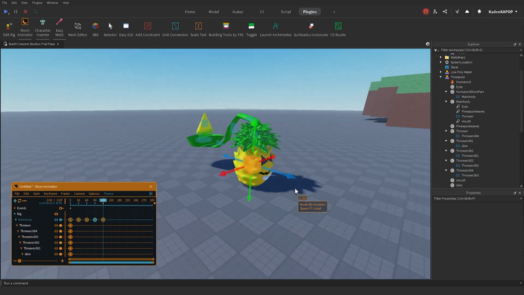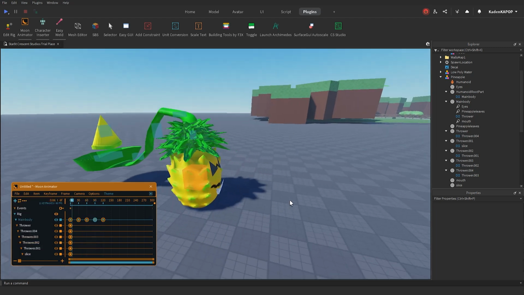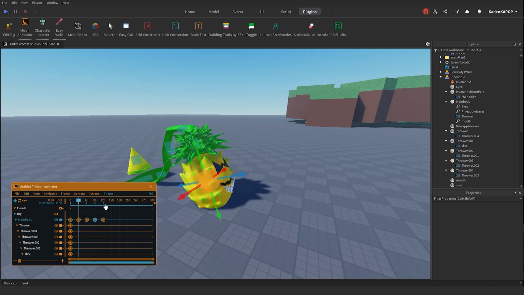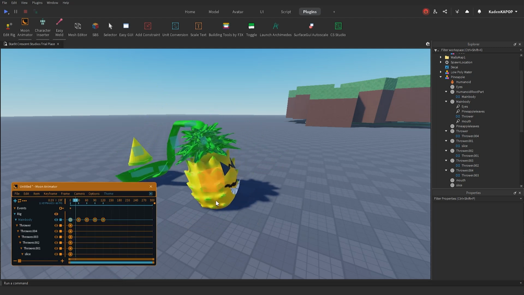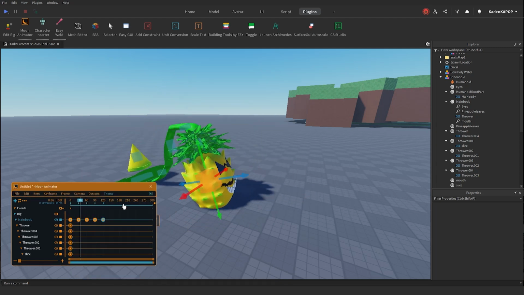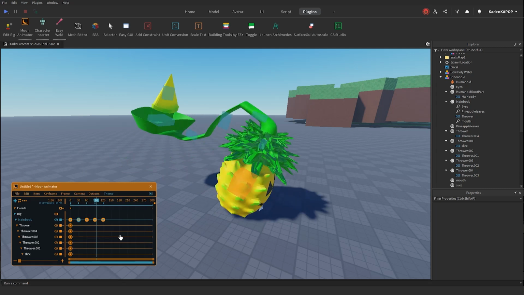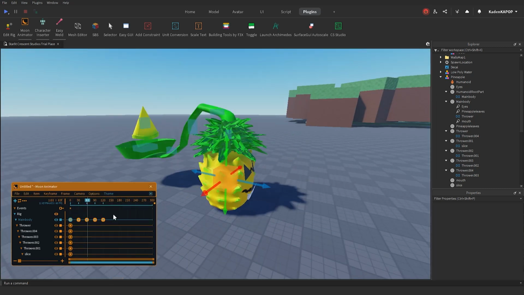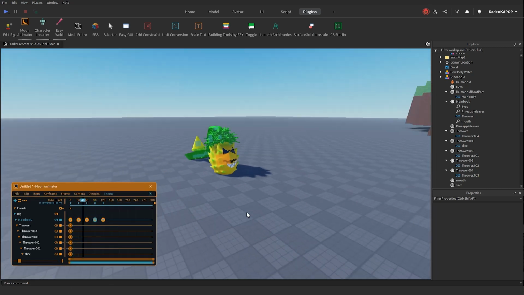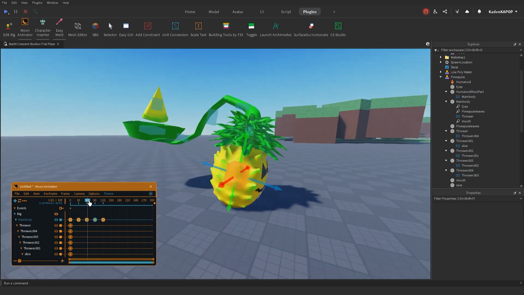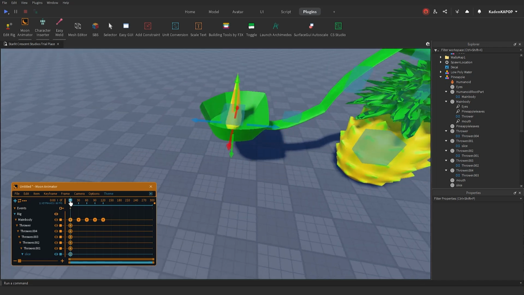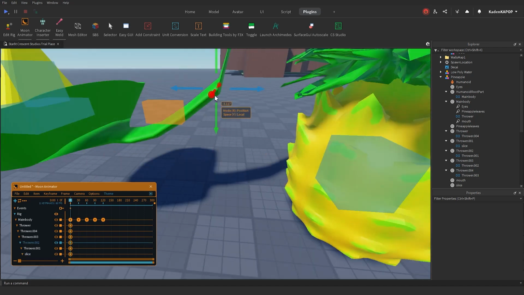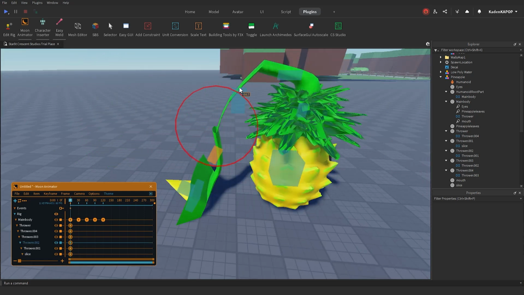You can loop it. Boom, boom, boom, boom. Right? And then you can also double click on these to add ease ins and outs. So yeah. I don't know. That works. That's not what I wanted, but yeah. And then I can go back and set certain keyframes to be down, like that. And then as you can see, it follows with that. And you can see the rotation points that I set. Bam, it rotates around like that.